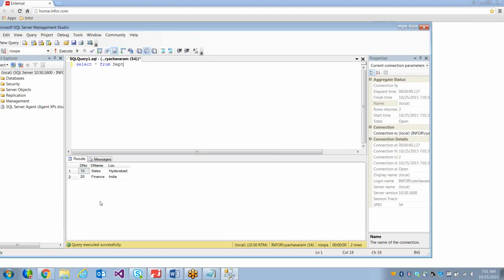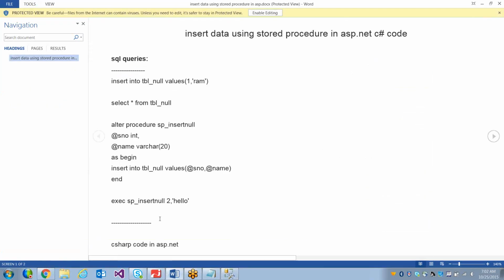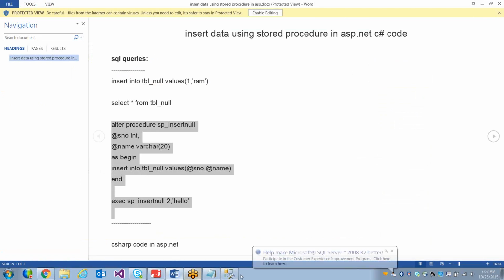Okay, I'll try to insert data from here with the help of stored procedures. Now I'll give you one example, which I already have. This is the syntax for stored procedure.